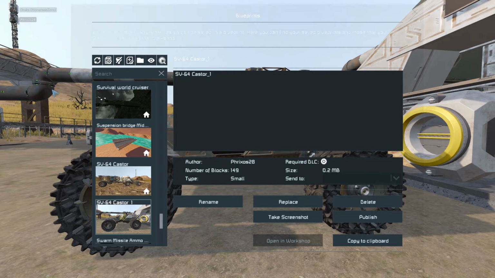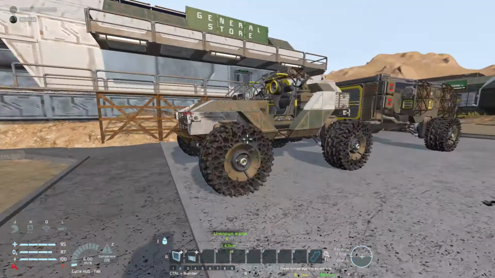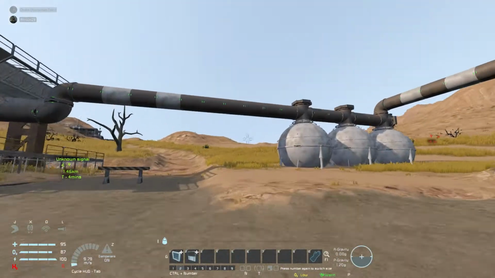That's the SV64 caster. That's the front end of that, I believe. It is the same. Yep. It just looks better without a trailer. I'm not going to drive it. Wait till Drake comes back and we'll drive them together.